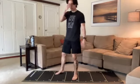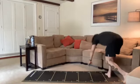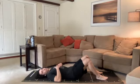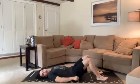And time. Good work, you guys. Okay, like I just said, let's go ahead and get onto our backs. Dead bug is coming up next. Now with this one, we're just moving the right arm and the right leg. Left arm, left leg are gonna stay where they're at.